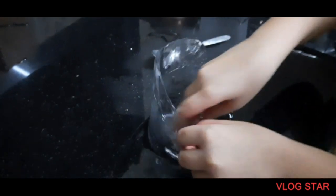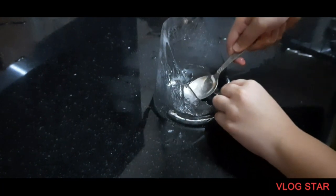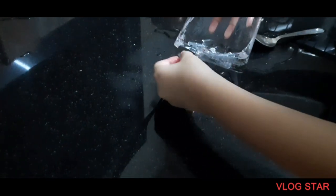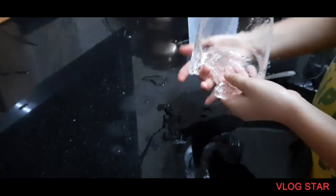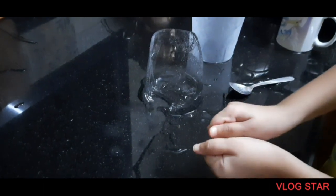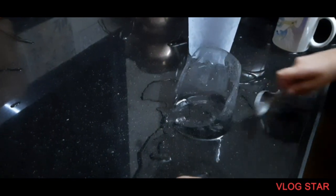Even, oh, look at this. I can remove chips off. Whoa! Look at this. This whole portion just gone. That's not working. That's a hard piece.